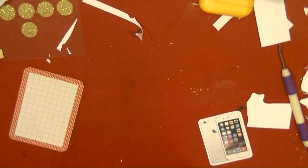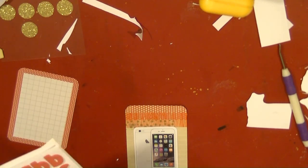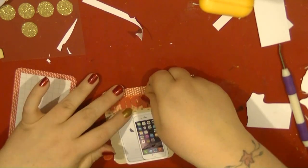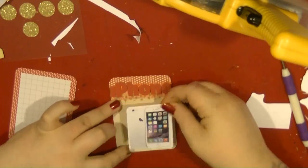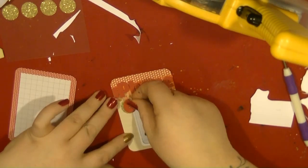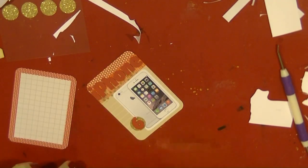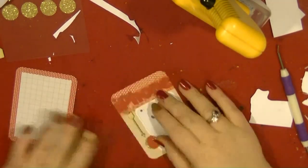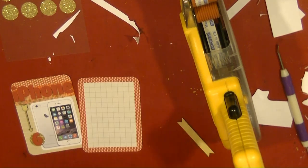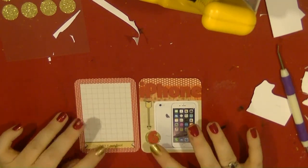Here is a card I am talking about my iPhone. I am just covering up anything I don't want shown with the washi tape. This is an image I pulled off the internet and I am going to use my font to put the title iPhone. This bit is very tone on tone and the lighting in these videos is not great, I really apologise for that. I am going to stick one of those gold Jen Hadfield circles down and put the 6 on it because I do now have an iPhone 6 — I just wanted to document that. Trying to stick this little tiny arrow down with an ATG was not ideal; I really need to find my wet glue. I am going to stick another one of those little wood veneer banner pieces down — I really love those and I think I have nearly used them all up now.